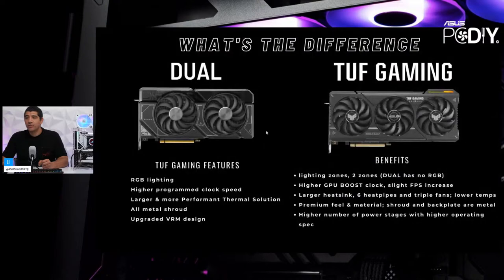Okay, so let's go ahead and talk a bit more about this ROG Strix and see what we have in terms of the differences. The first thing I want to talk about is, well, what's the difference between the Duel and the Tough Gaming?